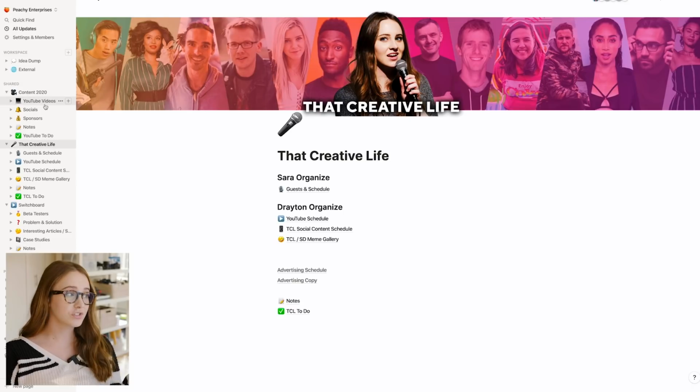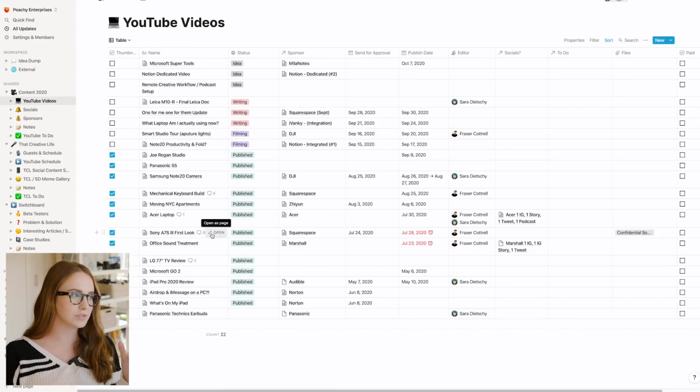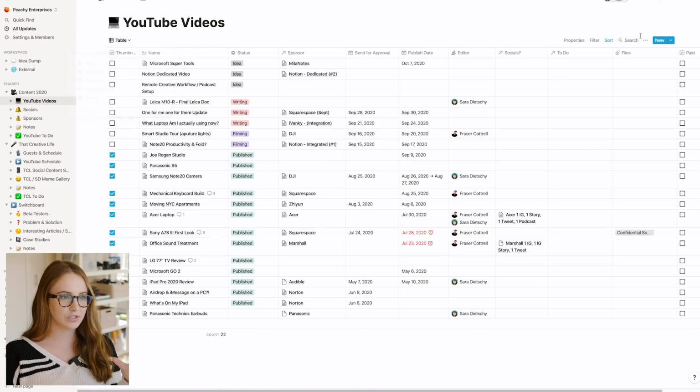For each of these spaces, whether it's content, that creative life, my podcast, or switchboard, I have a lot of commonalities, and that is the to-do list and the notes. And a lot of these are databases, and they all relate to each other. And that's what is really cool about Notion, is you can view information in different ways. When you're in Notion, it's really powerful if you can make these tables as general as possible, and then use the different views to really narrow down things. And you can use sort and filter to do so.